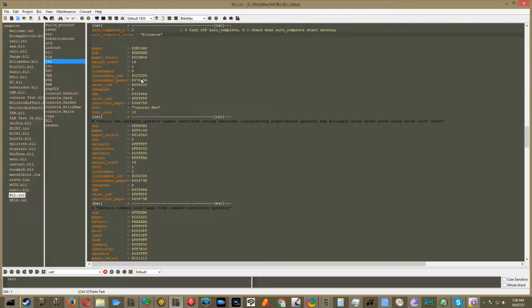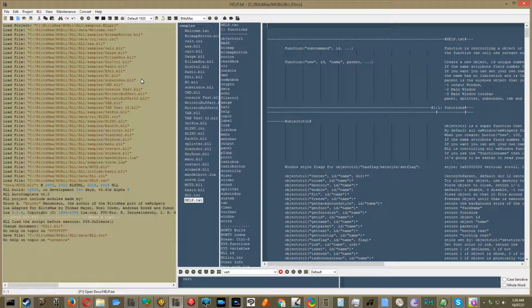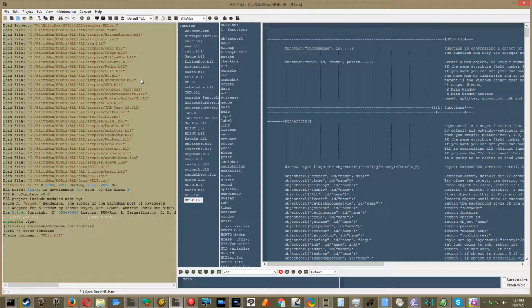So if I copy this only and go down to the text, and I insert it here, and I can change this autocomplete word to text, so we see that we are the ones making the autocomplete word. And even if I'm the one that made this, I'm not sure if I save this, and if I go back to our text document by F1 and press text T, it didn't activate for the text. So I need to restart the editor, and now if I press T, I have the autocomplete for the text document.